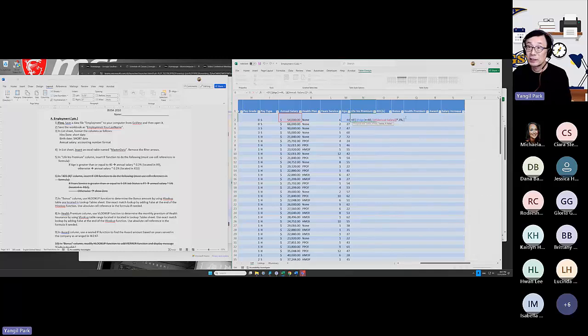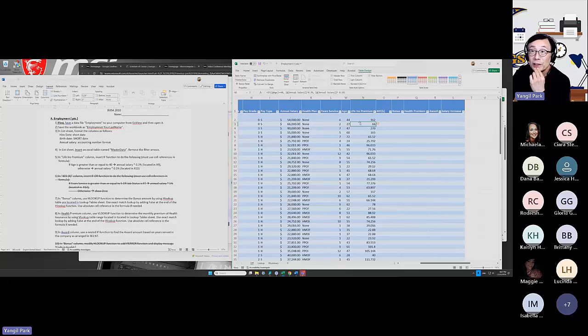Otherwise, meaning it is not satisfying the 40 years, less than 40 years, then you get only 0.1%. And closing parenthesis and press enter.